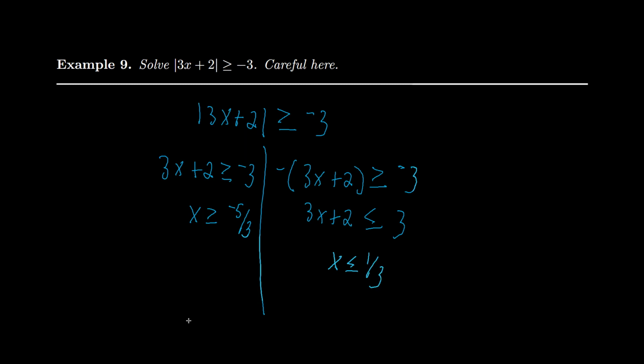And then we're going to look at this really. So we need a number that is both less than 1/3 and also greater than or equal to negative 5/3. So you may do some math here and say, okay, well, negative 5/3 less than or equal to x, less than or equal to 1/3. So you could write this as the compound inequality. So any number in between these two would satisfy it, you say. Right? I mean, you did the math, right? So that must work out, but think a second.